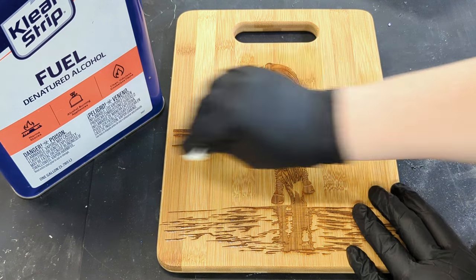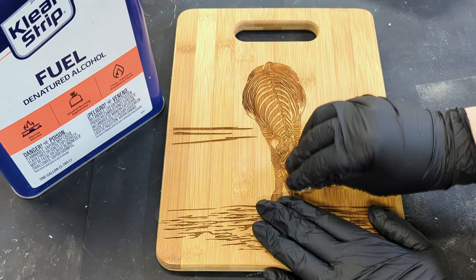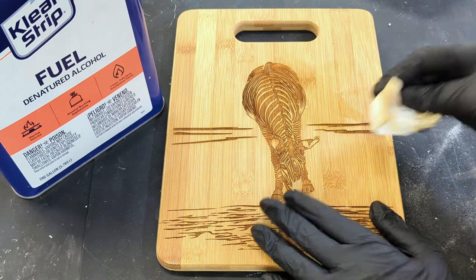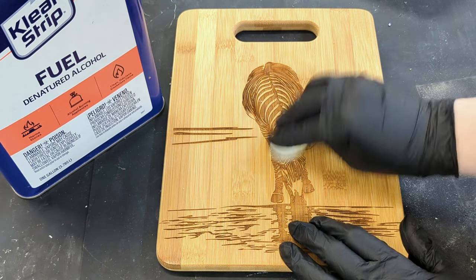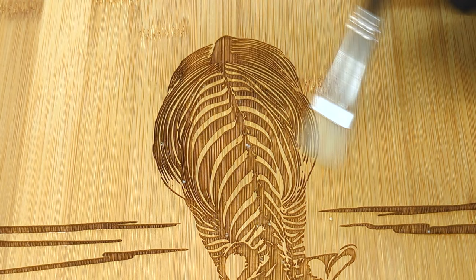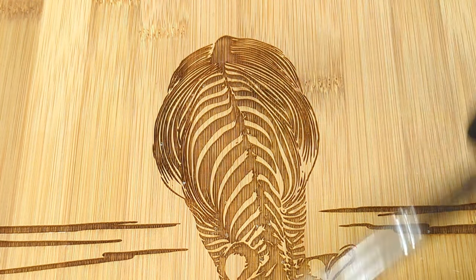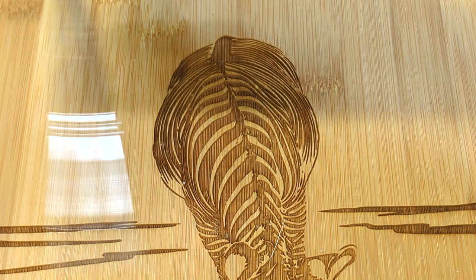Once your design is engraved, you'll want to clean the surface. I use denatured alcohol. It does a great job removing the residue. For hardwood, you might also want to do a quick sanding as well. Be sure to remove any dust or debris left by the rag. I just use a brush for this.